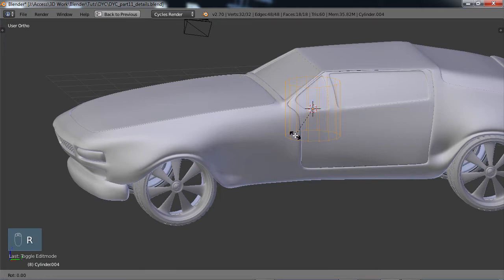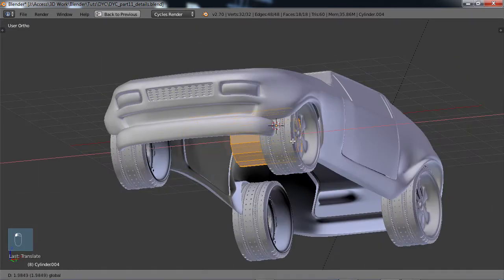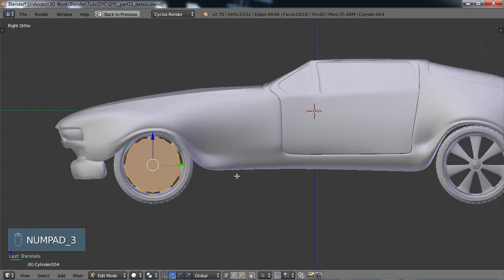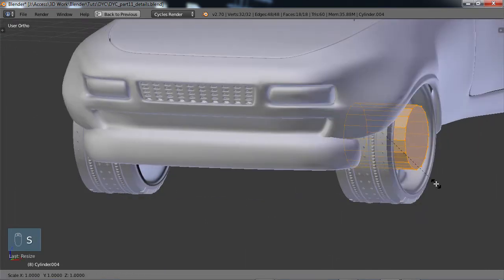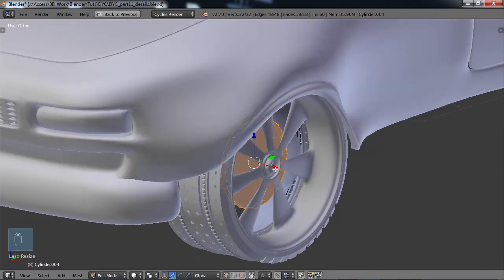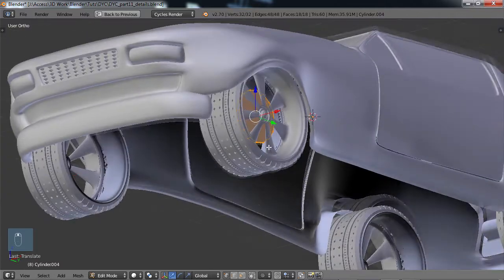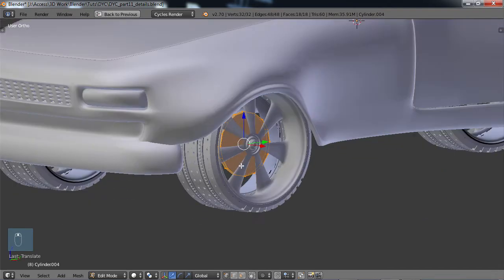Okay, so we're going to do a rotate, R Y 90, enter. Go into 3 side view, and we'll just move this into view here. Right about there, need to move it over. And scale it down a little bit, about the size of a rotor. And S X, scale it down like so. So something like that. It's just going to sit behind the wheel like that. We could get into a lot more detail as far as adding disc brakes and all that, but that's really beyond the scope of this tutorial.